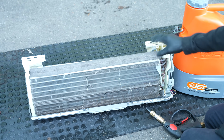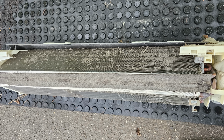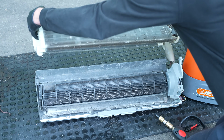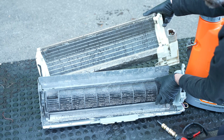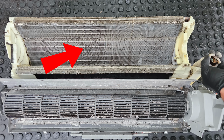Now here's an example of a really dirty coil, and I just want to show you what this looks like on the top and on the bottom. You don't just want to take a look at the top. So you want to examine the wheel, and as well inside this coil there's all of this that needs to be cleaned as well. So on this wheel you can see all of this is now getting flung up onto the bottom of the coil when this is running.